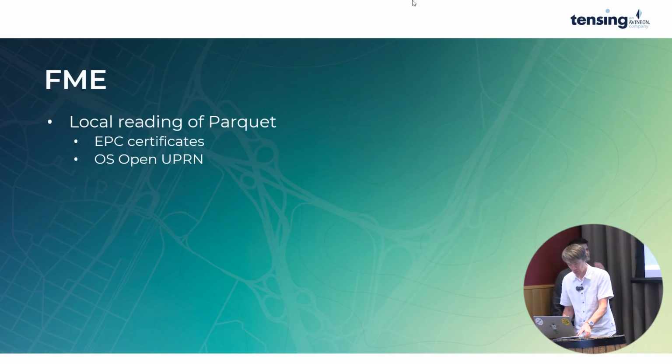Okay. So we're going to look at that EPC certificate data that I showed you. Incidentally, I took that 40 gigabytes of data. No, maybe I'm going to spoil that. No, I'll talk about that in a bit. I think that's a spoiler. Might have spoiled it. Anyway, the EPC certificate data is going to be read in, and I'm going to join it to the OS Open UPRN. So the EPC certificate data has got UPRNs against it, so naturally it's not spatial, but I can join it to the OS Open UPRN data, which is spatial, and do a join using a SQL query.